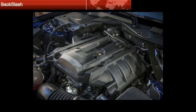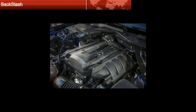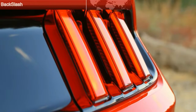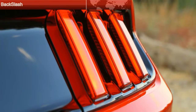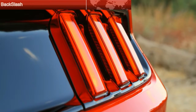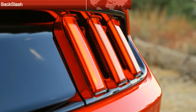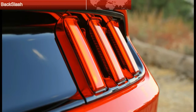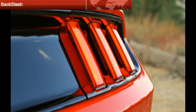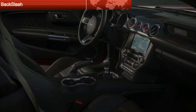If you want a different feel from the tires, then you buy different sizes, as the standard 17s can be replaced by 18s, 19s or even 20s, cheaper and better than adjustable dampers, we think. Ford wants us to believe that the 2015 Mustang EcoBoost is a sports coupe, not an econo box. It pains us to admit Ford might be correct, even though we haven't yet been able to drive this chassis and engine combination with the optional Getrag-built 6-speed manual transmission.